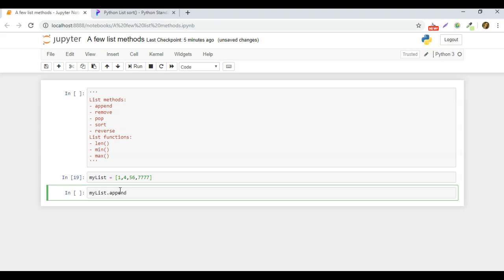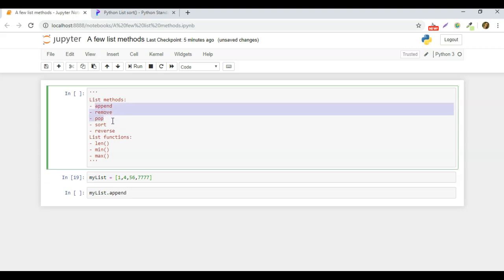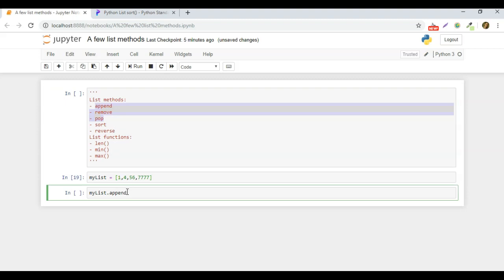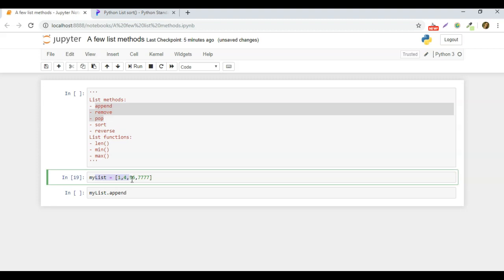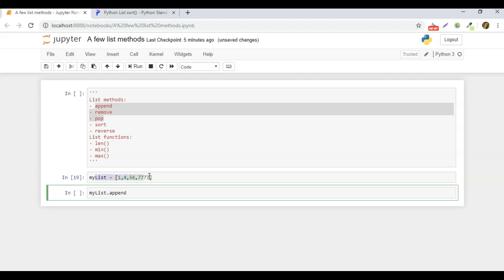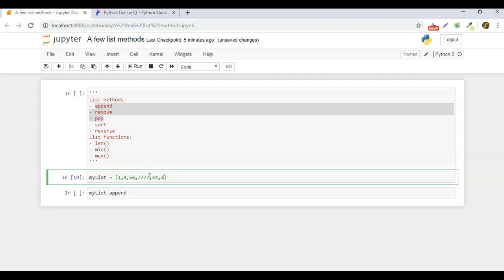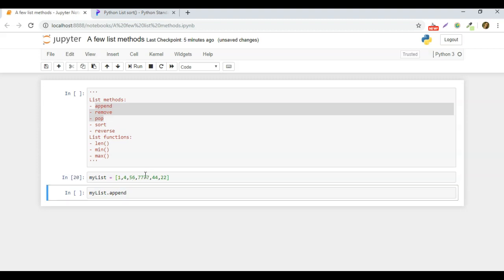Now let's get started on what these methods do. These are just some of the most common ones. There are of course other ones that you can play around with, but these are the most common ones to use. So here we're just going to try out the different ones one by one. Here we have a list which just has some numbers in, and I'm going to push in a few others actually, so that it's not all going up, so it's going up and then down.